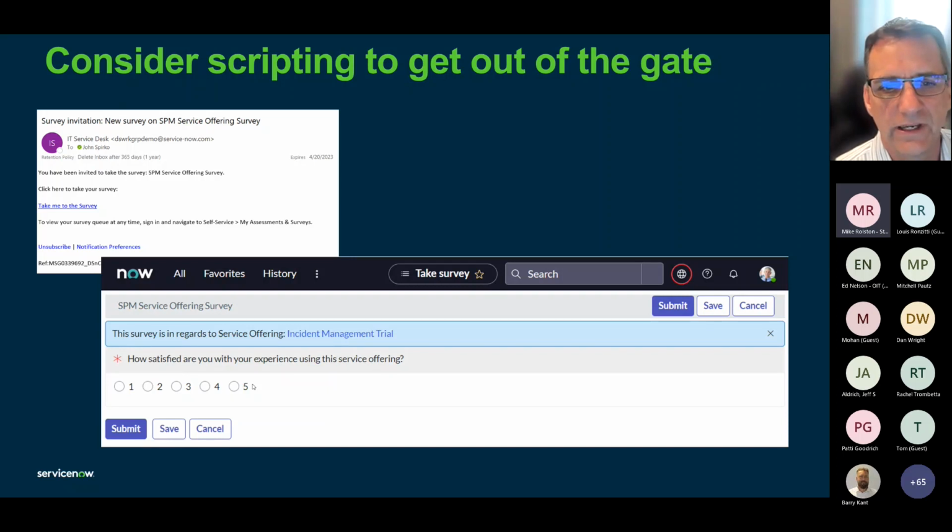And this is a way to get some data in for the business right away, that qualitative data about how that offering is doing. So it's not a question about how well we did supporting that offering. It's about how well the offering is doing. They're asking about your experience with the offering, not your experience with the support person, like most of the surveys are. If you do nothing, you just set that up, the send surveys feature should be enabled out of the box. Is anybody getting these today? Anybody using these?